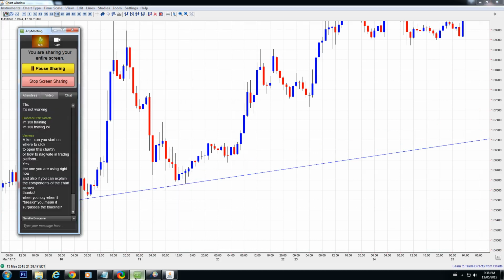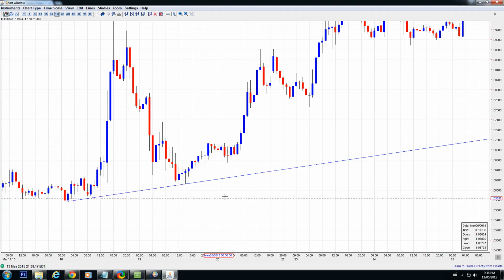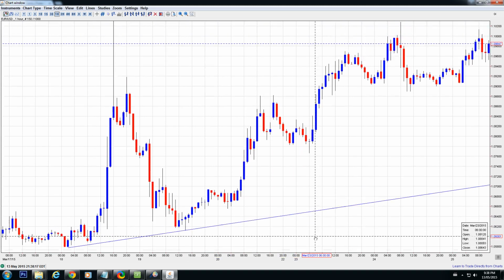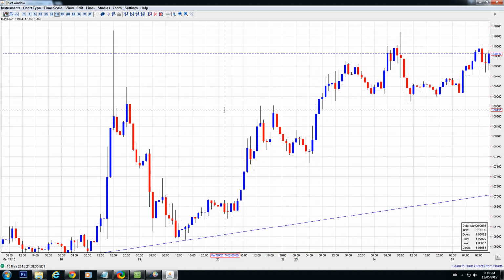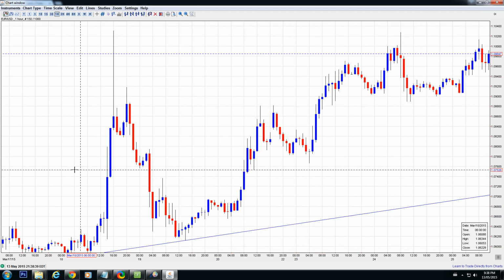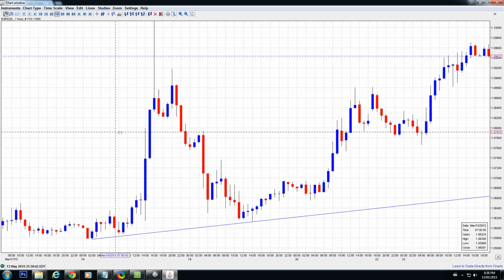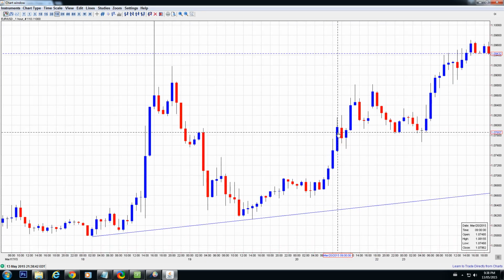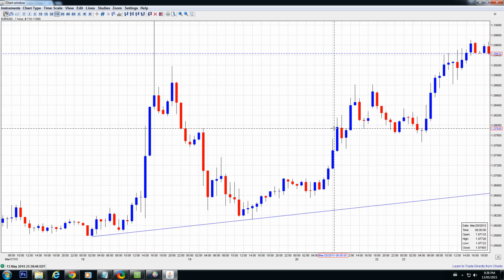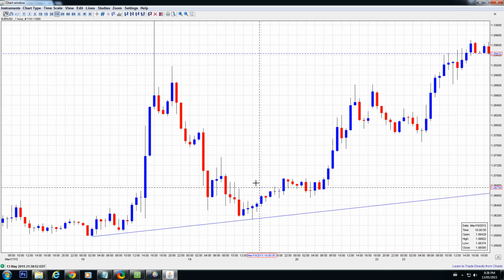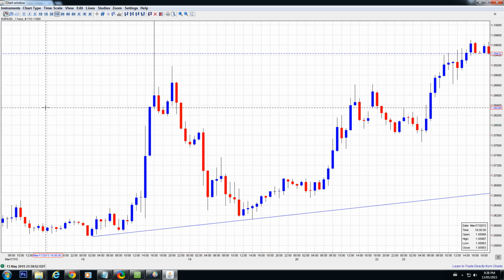Any questions? If you have no questions, just don't type. Okay. So as we go along, right now I clicked the hourly chart. I zoomed in. So it's not really that good to have it this zoomed in, but I'm doing this so I can't see the whole picture. Like, you need to see the whole picture of the trade, but to practice, if you see the whole picture, you're kind of cheating. So it's kind of a hard thing. So it's flawed, but it's fun.